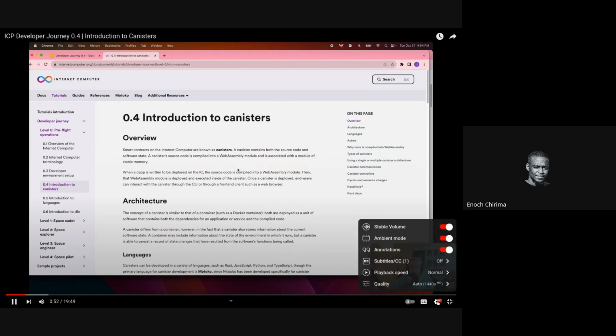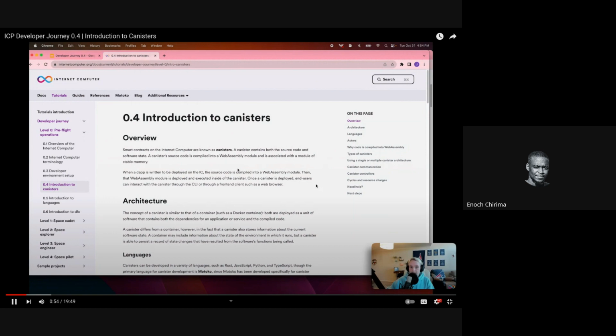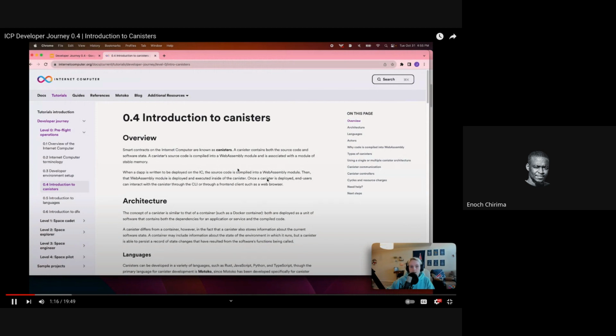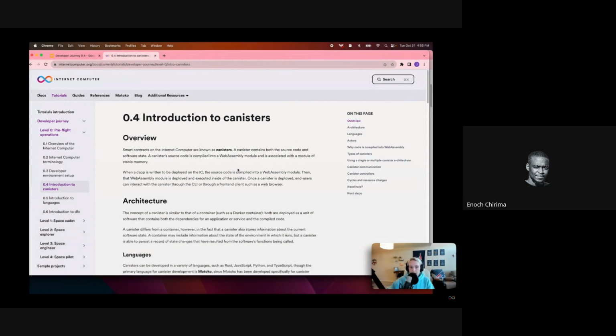Today, we're going to be talking a bit more in depth about what a canister is and why it's so important to our developer workflow on the Internet Computer. Essentially, canisters are at the very core of doing anything on the Internet Computer development-wise. Whenever you're going to create a project on the Internet Computer, it's going to be comprised of different canisters. So it's very vital that we have a fully comprehensive understanding of what a canister is. So that's why today we're going to dedicate some more time to diving deeper into canisters.